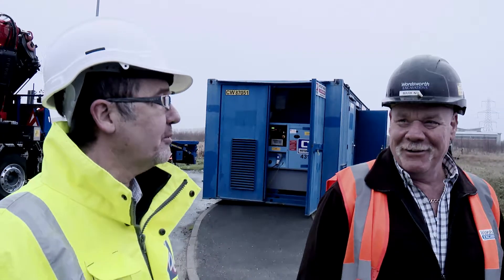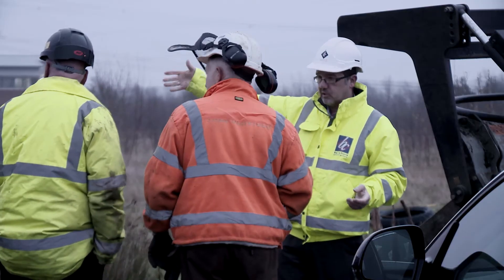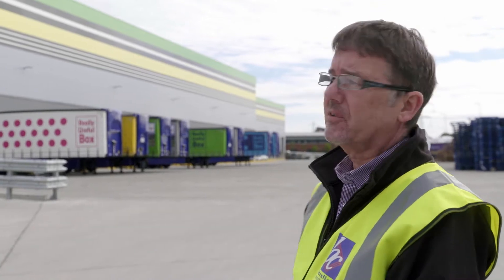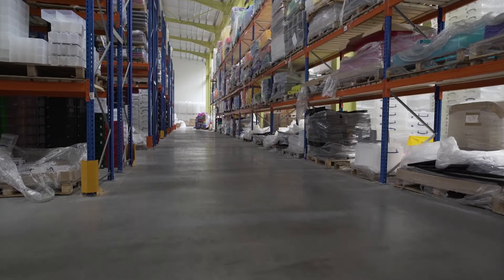It's May the 4th, 2017 — just under 15 months since Neil first filmed me on day one, loading in the cabin and setting the site up. At that point this was just a flat field, and in that time we've changed it into this: a 250,000 square foot manufacturing and storage facility.